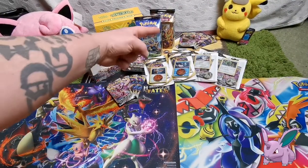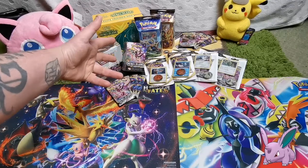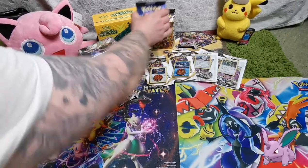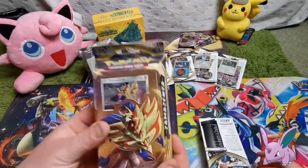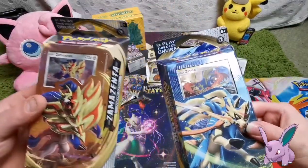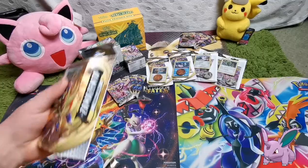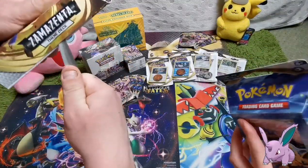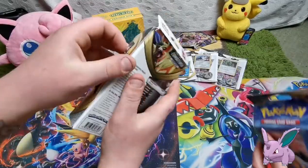Usually we go for the less cool stuff first, so we'll do the decks first. Here you go. Here's a Zacian. I'll have Zamazenta because that's my boy. I don't know if you want Stabby Stabby. I have Sonny Boy. You have nails. This is just basically so we can show the visuals.